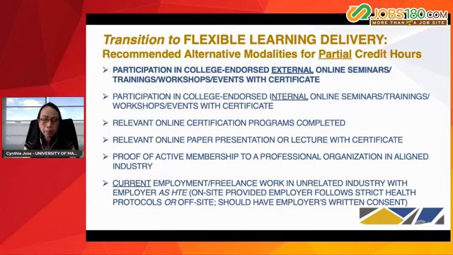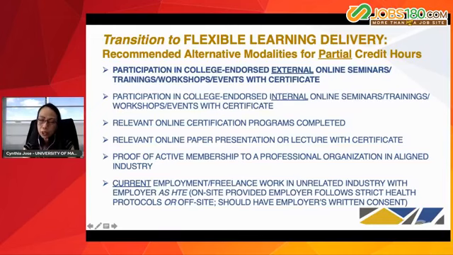Let's say you presented a paper or you did a lecture na may certificate kayo. I think pwede siyang partial credit hours. For CBFS students, sinuggest sa akin ni Dean Balmeo, if you have proof of active membership to a professional organization aligned in your industry, pwede siya. Now, this last part, this is current employment.